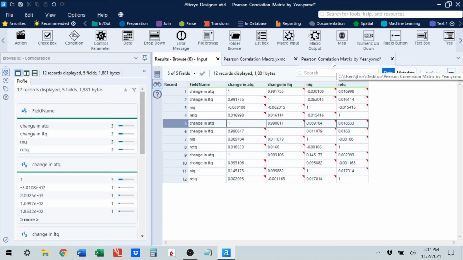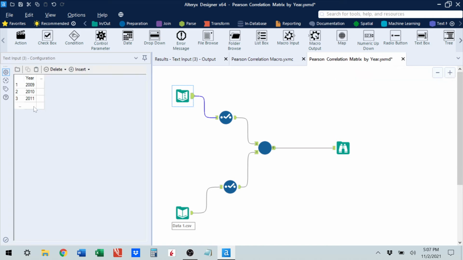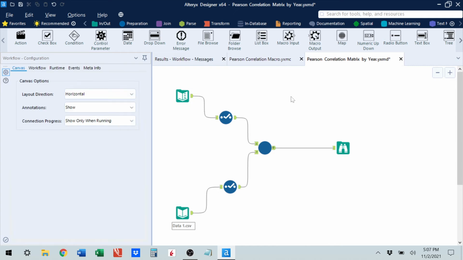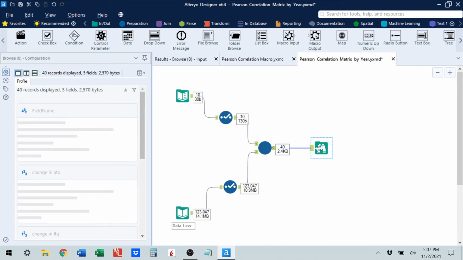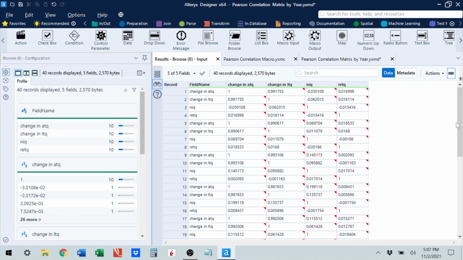What if we wanted to do it for all 10 years? We would just go back into here, type in all the years we want, and then just go back here and run. It might take slightly longer because it has to do 7 more years than it did in the first run. But there they are. There's all 10 years. Again, we can make the output format a little better.